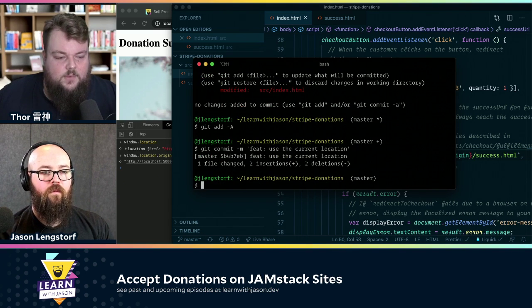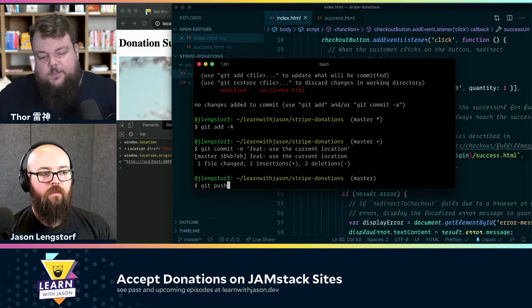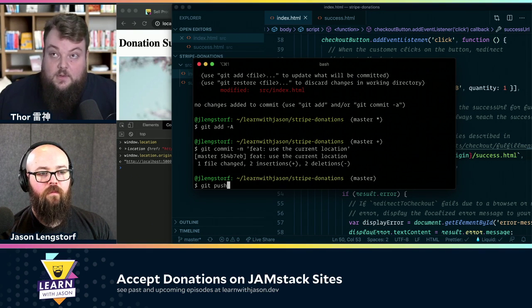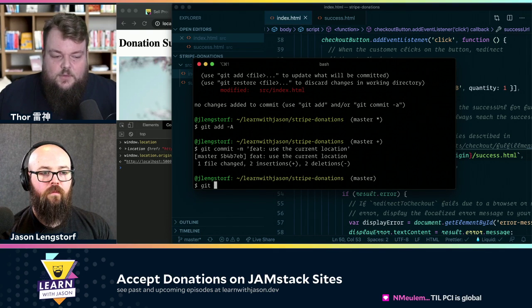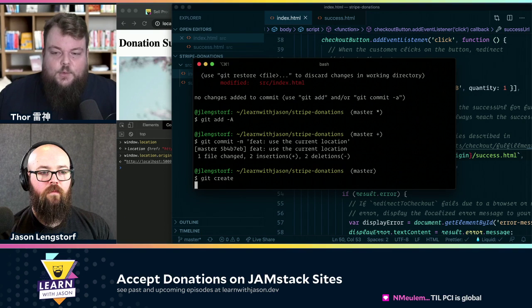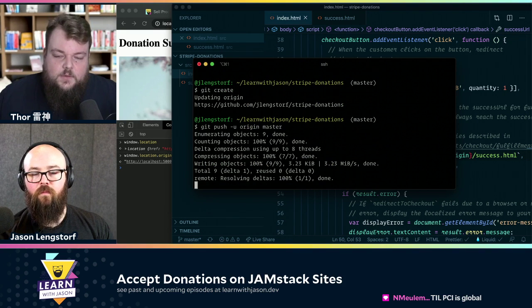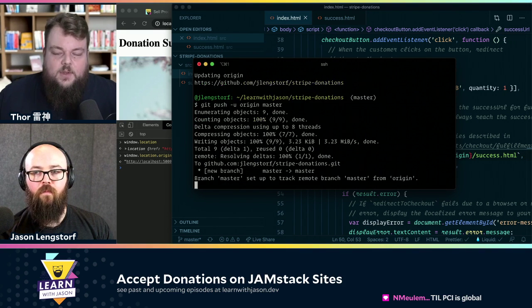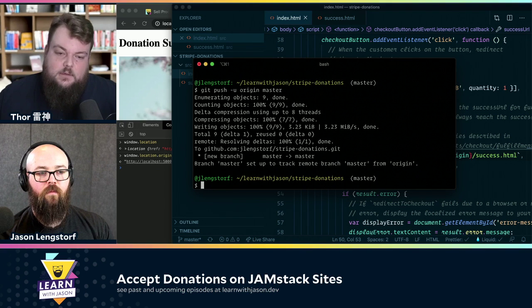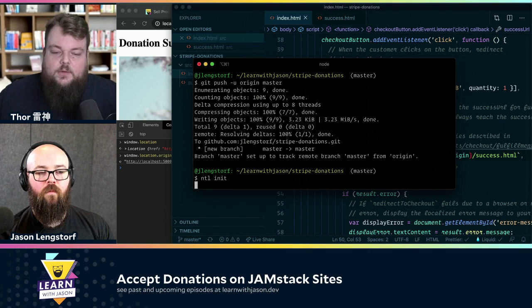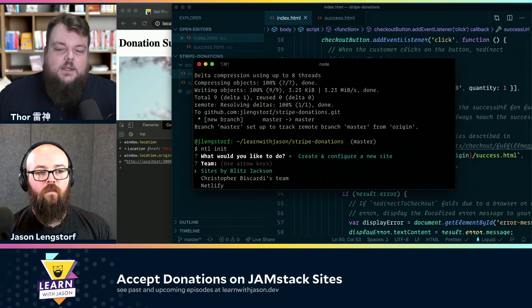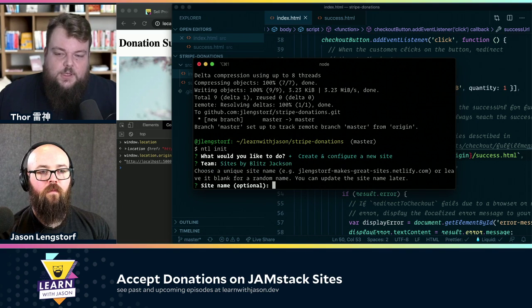PCI compliance out of the box. What does that mean? Yeah, so really, PCI stands for Payment Card Industry Compliance. And if you were to Google that or look it up, if you wanted to adhere to all the requirements, and there's a bunch of requirements if you handle card details on your server, you really don't want to be doing that.